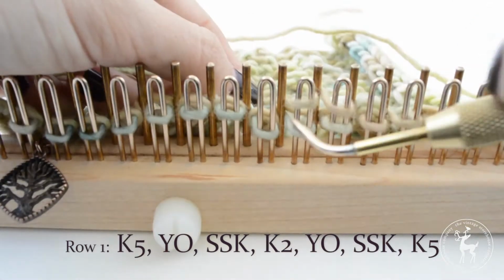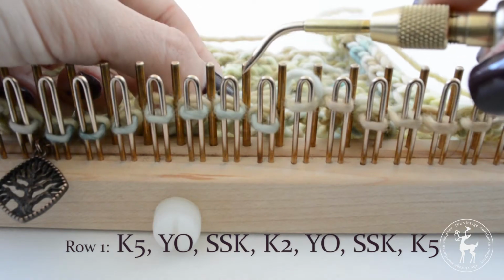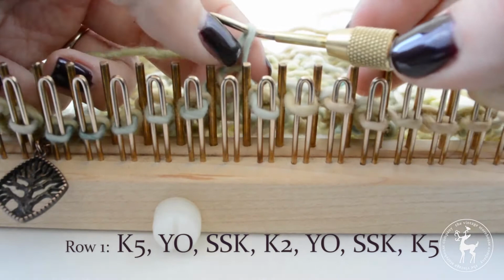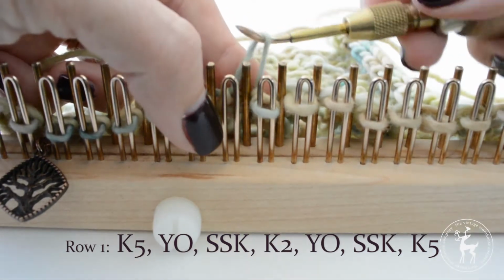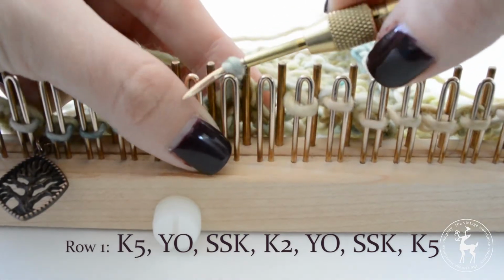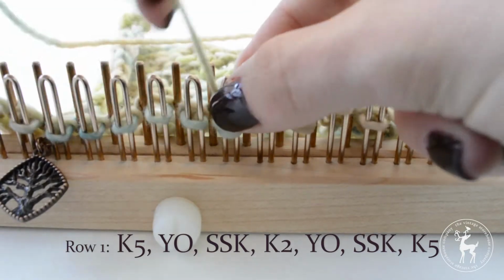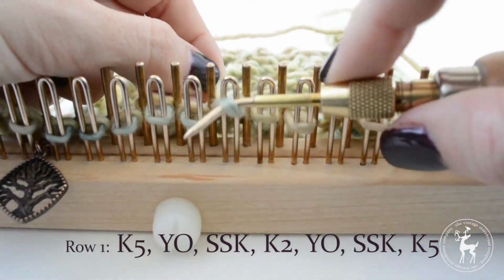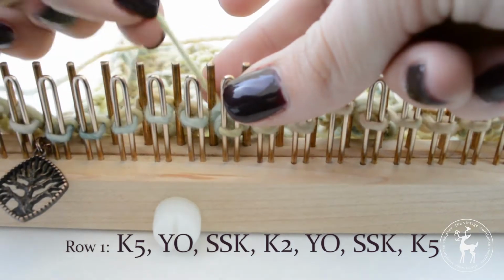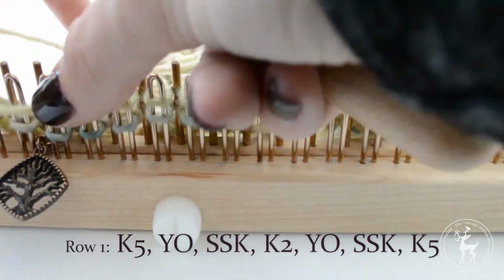Next, knit the next 2 stitches. Then do another yarn over and slip knit combo. Another way you can do the yarn over and slip knit combo is by skipping the next peg and slipping the following stitch onto the previous peg. Then slip both stitches onto the next peg, yarn over the empty peg and knit the next 2 stitches off the following peg. This creates the same yarn over slip knit combo we did before, so use whichever one is easiest for you. Knit the last 5 stitches.